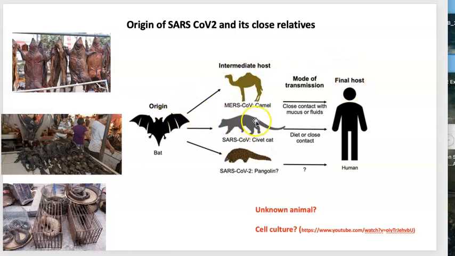Here is the SARS-CoV-1 trajectory, starting with the bat origin here and presumably passing through a civet cat. Civet cats are eaten, but they're also farmed for a particular weird kind of civet cat coffee that is made by passing certain coffee beans through civet cats, and then the processed beans that come out are supposedly a delicacy. The point is that humans in certain parts of the world have a lot of contact with civet cats, and so it's not surprising that there was contact between populations and transfer.